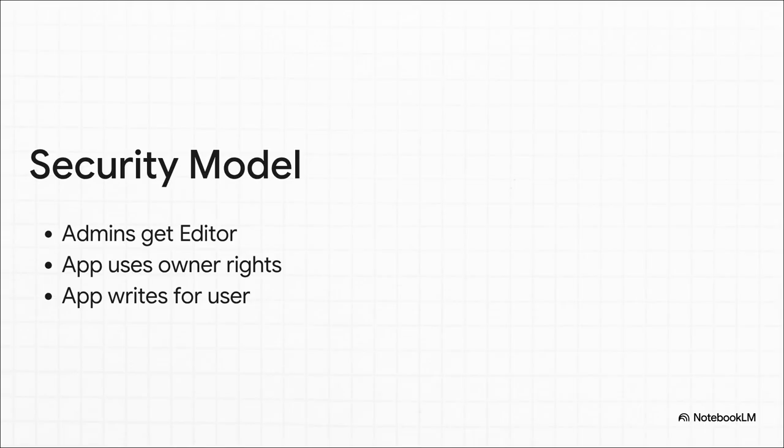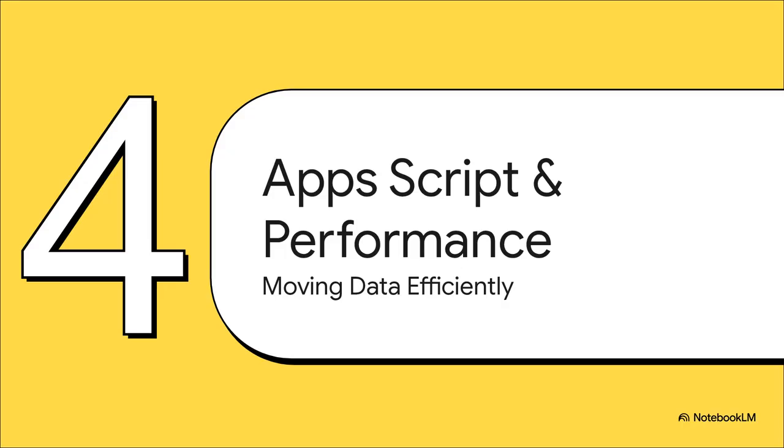So the app acts as this super secure bridge, reading and writing on behalf of the user without the user ever needing direct access to the raw data. This is exactly how we build secure, sustainable tools for the Agua Fria district. Next up, AppScript and performance, how we actually move that data efficiently.